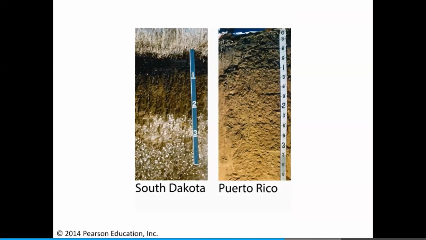Here are two examples of soil profiles, one from South Dakota on the left and one from Puerto Rico on the right. So you can see that there are certain horizons that will stand out to the eye. So here, for instance, you can see that O horizon up at the top. You've got the A horizon that's still dark. So together, those two are the topsoil. Here's the E horizon that's been eluviated, so it's had material leached out from it, and then the B horizon below that. The example in Puerto Rico is more gradual, where you see basically a change in color from top to bottom, but definitely you can still see the organic material is at the top.